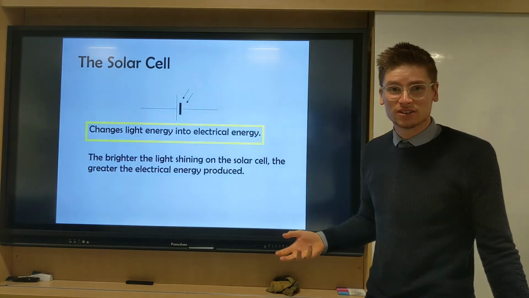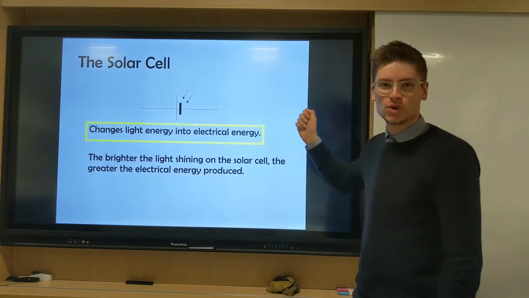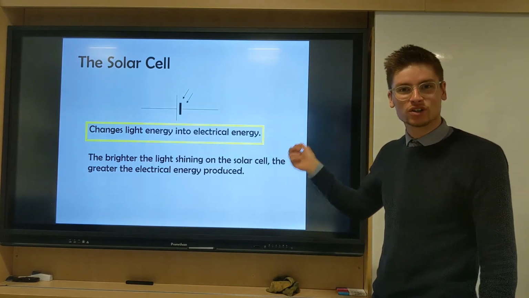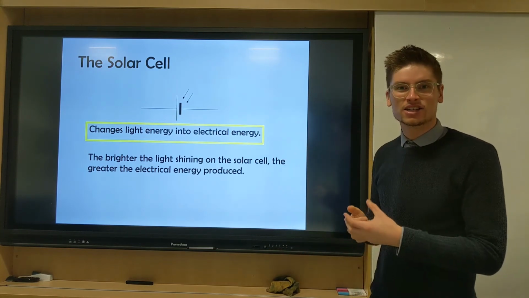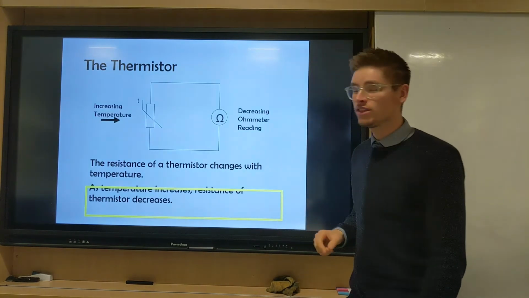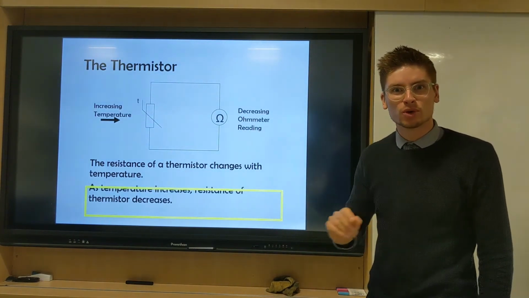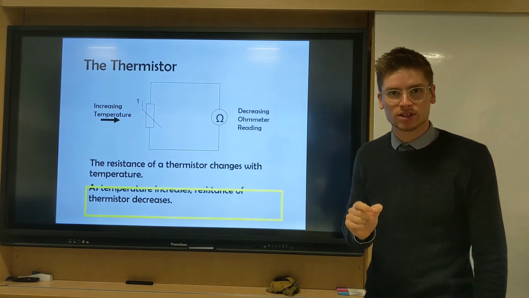Another one is a solar cell. Maybe you have some in your home, but a solar cell changes light energy into electrical energy. So light comes in and it produces electricity, and that's an input device. A lot more than that on Higher. Now, these two are extremely important. The other two, we know them, it's good. These two are extremely important.